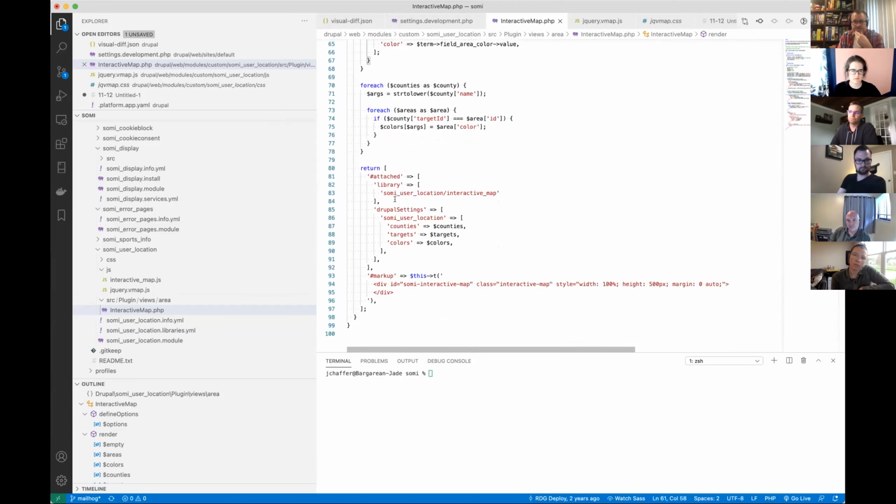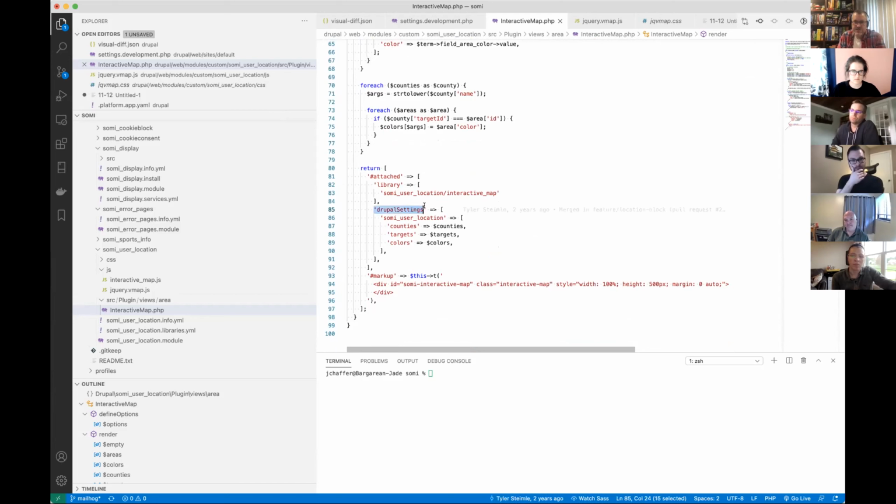And then when we produce the render array, you see we're attaching the library, which is the Drupal 8 equivalent to what Frank was showing for the attached things.